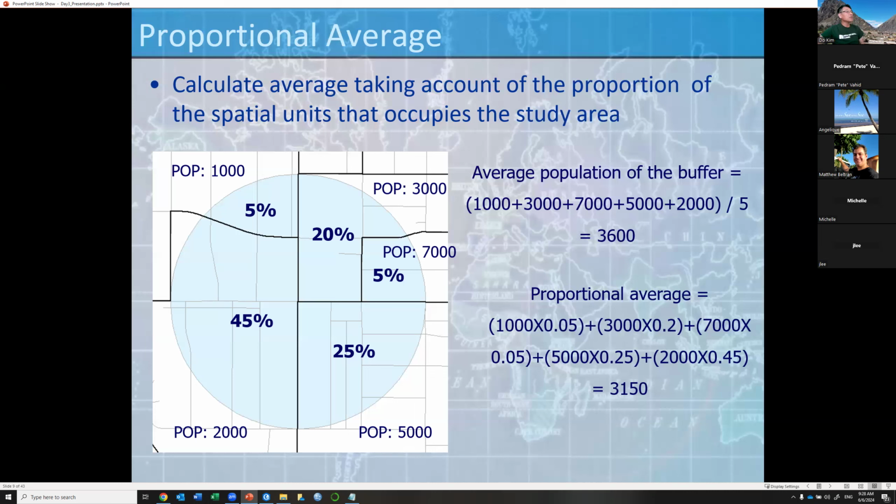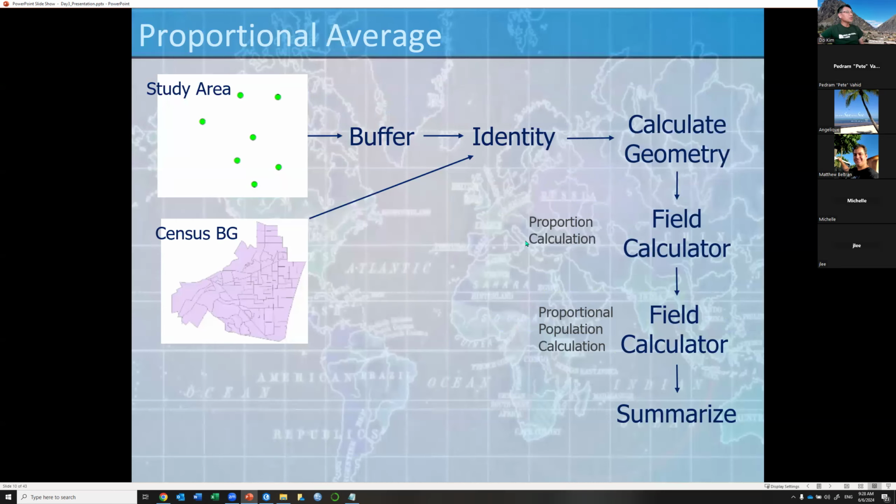Then we can use GIS tools called buffer and identity, and we're going to use a lot of the tools that we practiced yesterday. Then we can do this proportional average calculation.